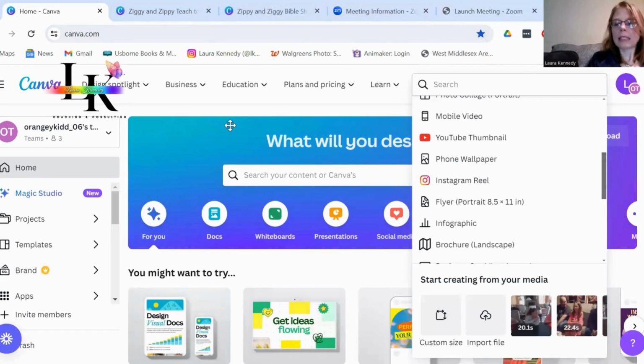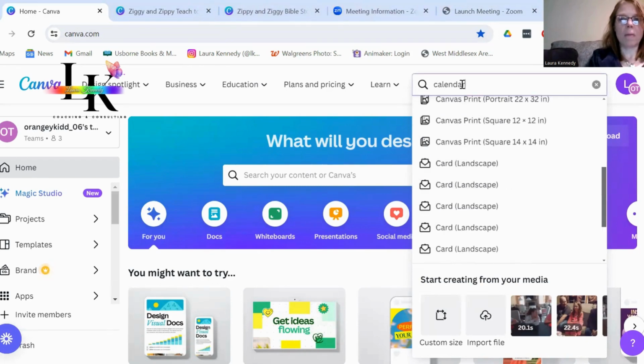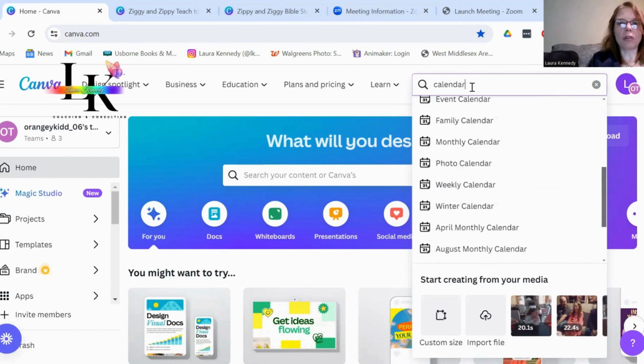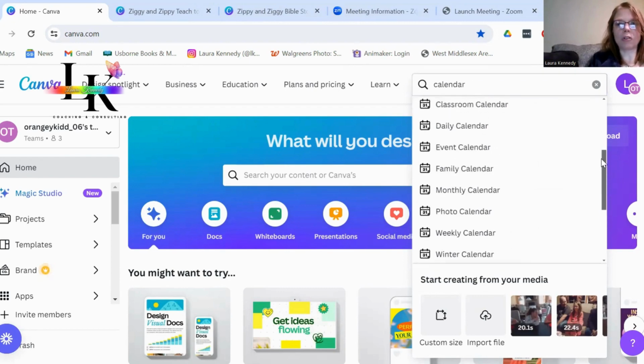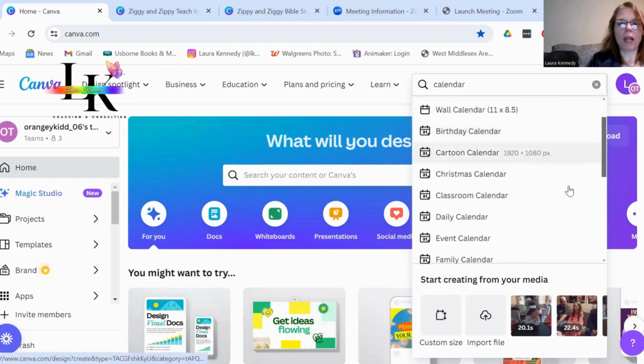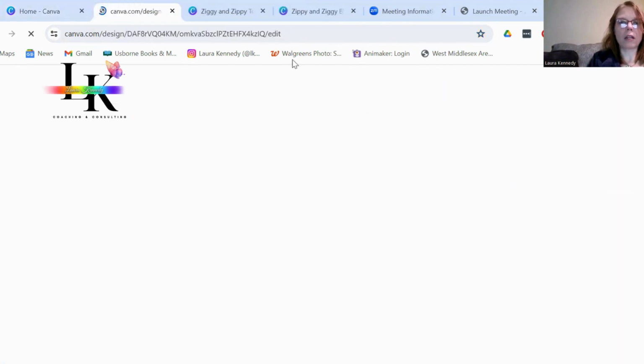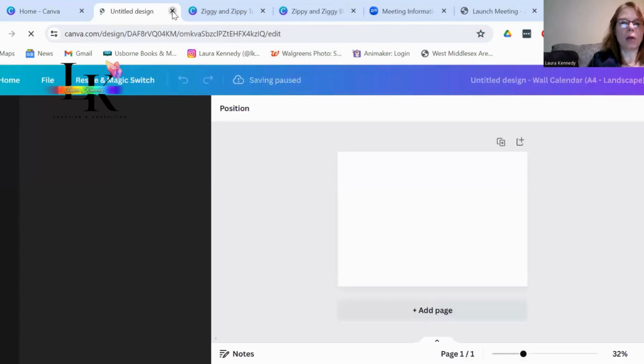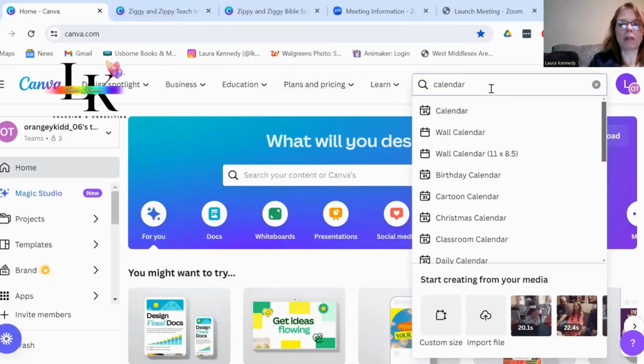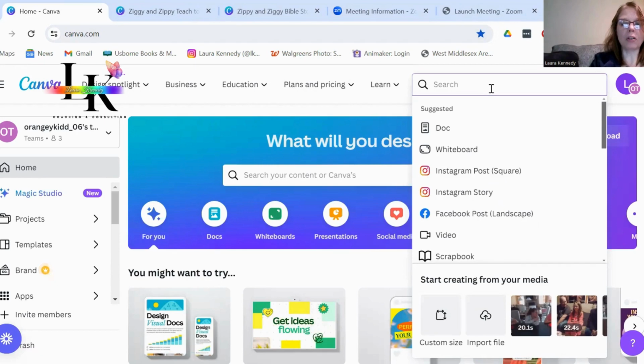All right. Some of the things you can use Canva for, we're going to start with calendars. Maybe you like to create your lesson plans and calendars. You can create all kinds of classroom calendars for your children. You can create wall calendars. We'll get into specifics more in a minute. I'm just trying to give you some ideas of things you can do.